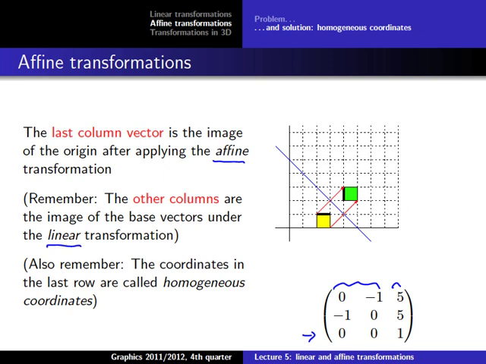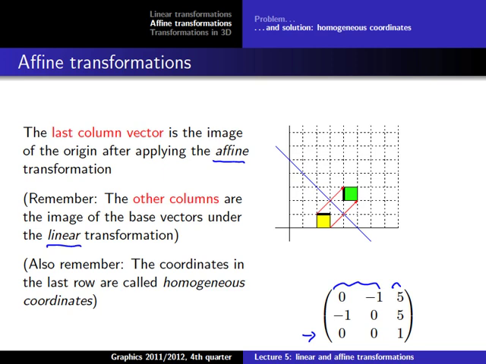Good. So now we know how we can use matrix multiplication to transform objects, to do linear transformations and affine transformations, which means we can also translate objects. And like I said, I did this with 2D because the more complicated concepts are easier to understand and to draw, of course, in 2D. But when you understand the 2D case, the 3D case is also straightforward. In most cases, just a straightforward generalization.